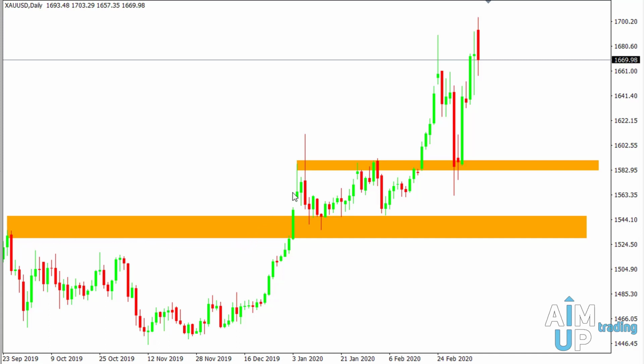So, as we said, we have an uptrend. So basically we're going to be looking for a correction in the price. What we expect the price to do is come back and retest the previous buffer zone. The market right now is pretty crazy with all the coronavirus going around. So we'll see if that's going to happen.